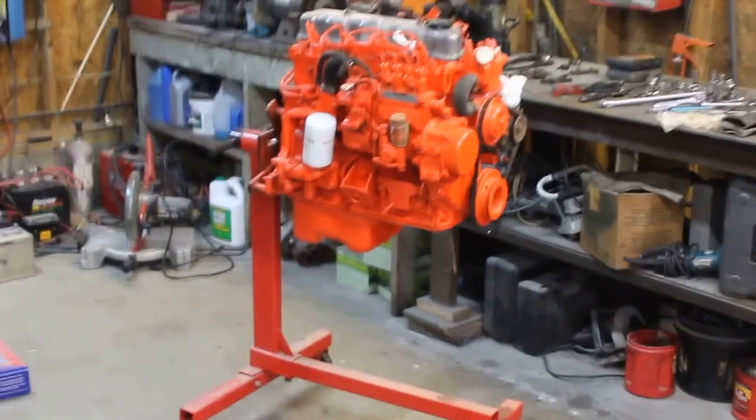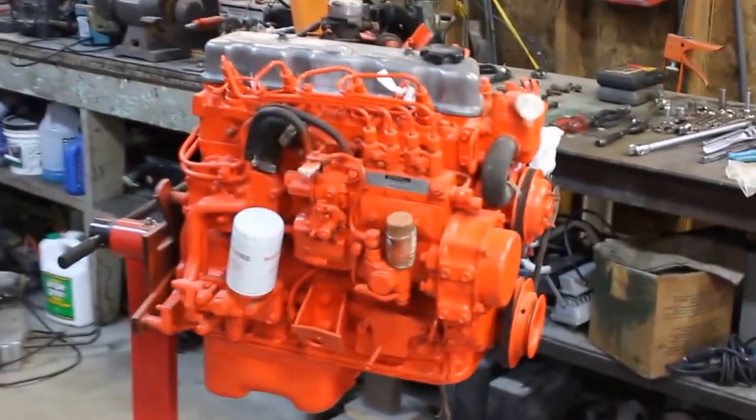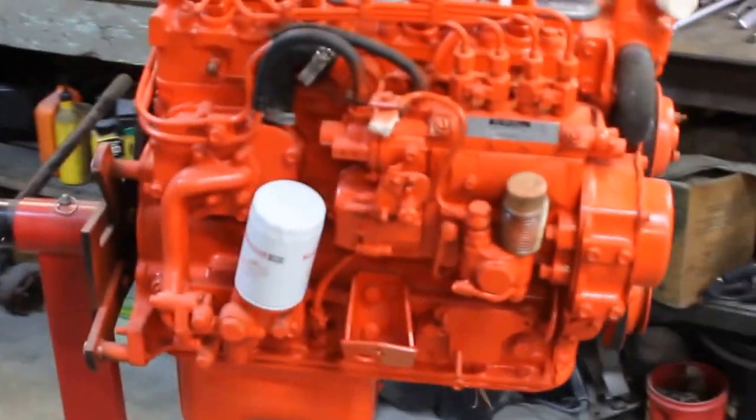It's a good little motor. I think it has some problems in the head though. A little bit low compression on the one side, and I've had it for quite a few years. But what's exciting is I'm going to put this 2.2 Nissan diesel motor in the S10.